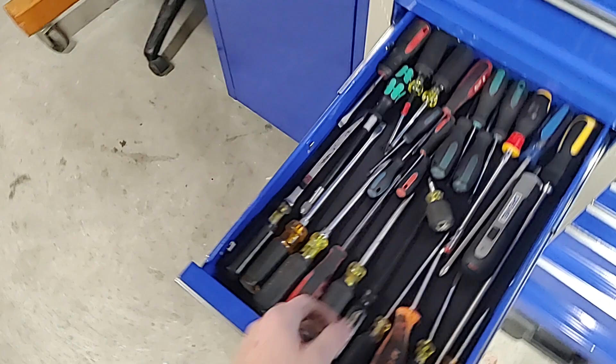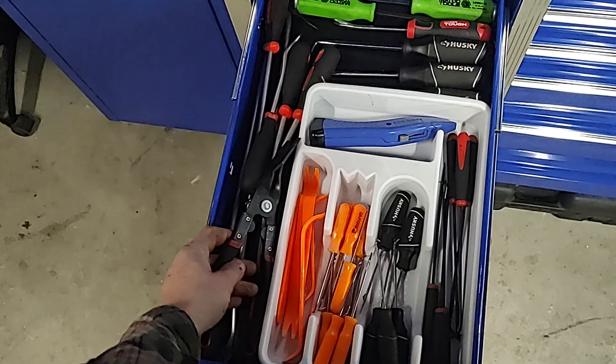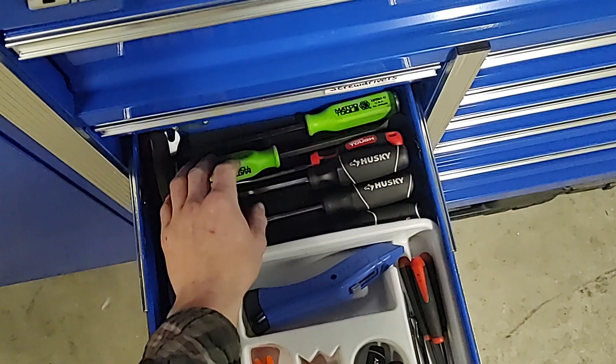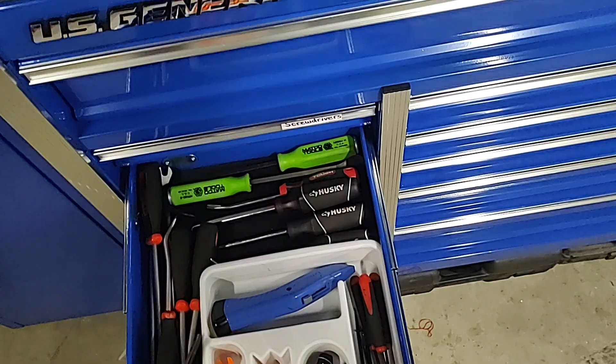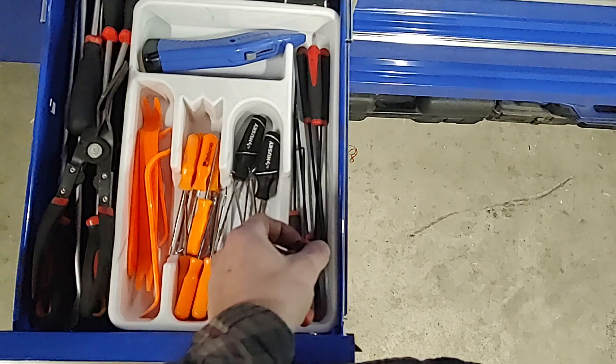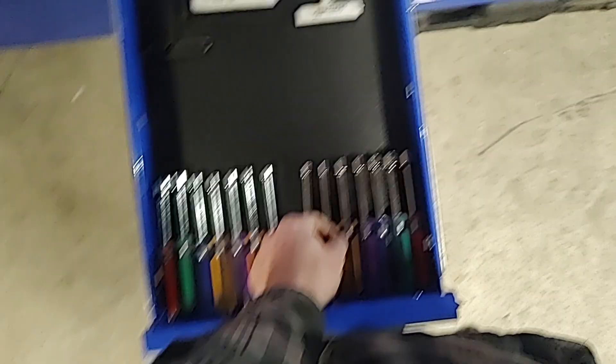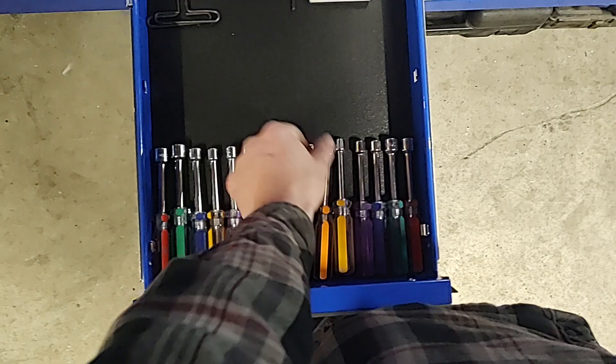Screwdrivers. Random assortment of screwdrivers — I have a lot on the wall back at the shop too, so a lot of stuff gets thrown around. The good stuff is in here. Picks and panel tools — this is the best panel tool ever. Some normal long ones. The Matco hose pliers you can shove underneath — there's a 90 degree and a straight one to take off those rusty water coolant hoses. Picks, different brands, all kinds of different stuff. Nut drivers — doesn't get used that much, mostly for hose clamps. The 5/16ths gets used the most. Some Allen T-handles.